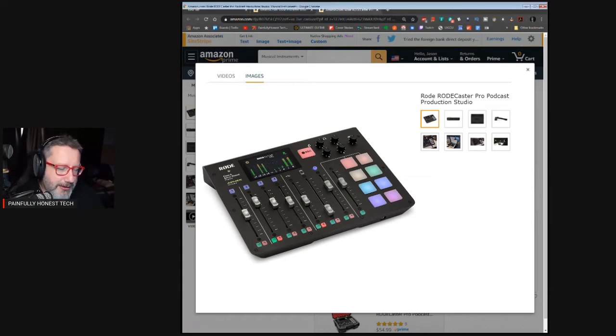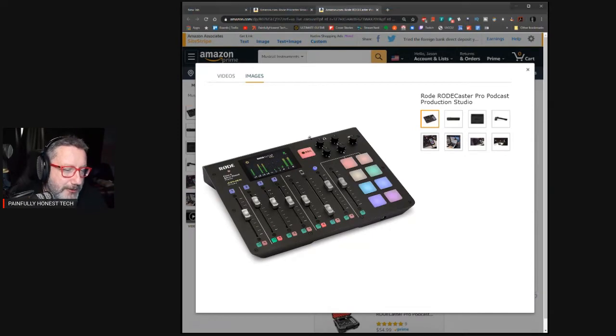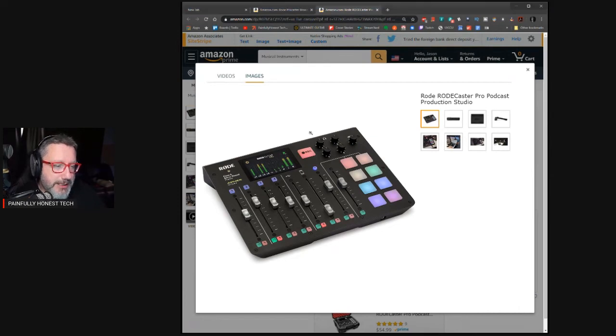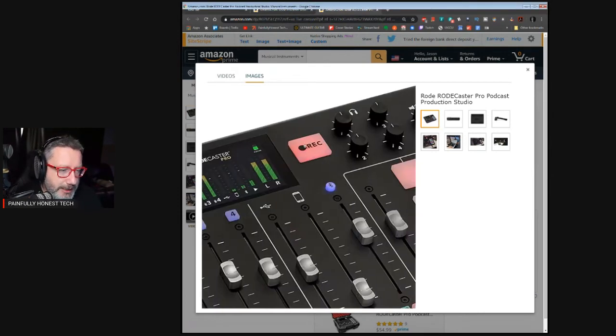Yeah, it'll all come out and go into your computer, and you can pull up Audacity or anything like that, or a multi-channel DAW like Adobe Audition, or whatever it is that you use, GarageBand on Macs, that kind of thing. You can record everything into there, but you can also hit that big button, this one right here.